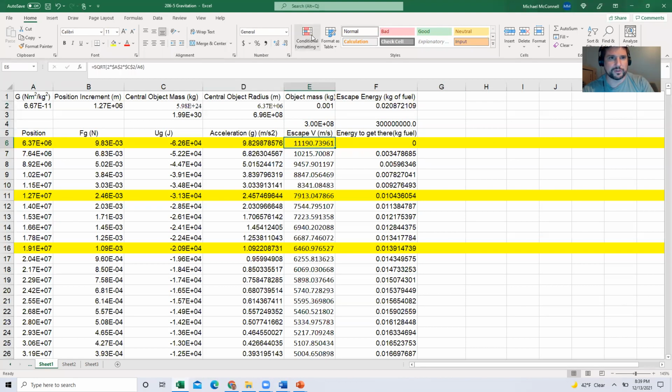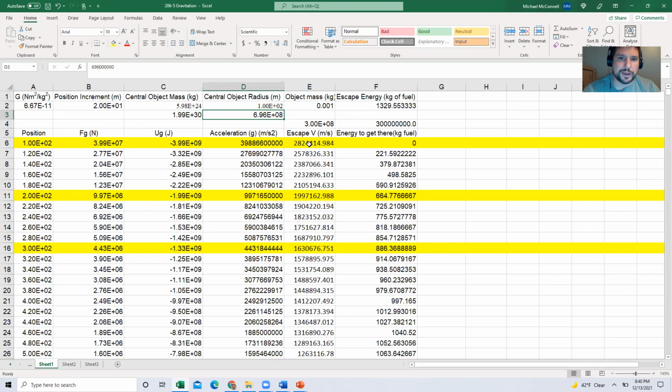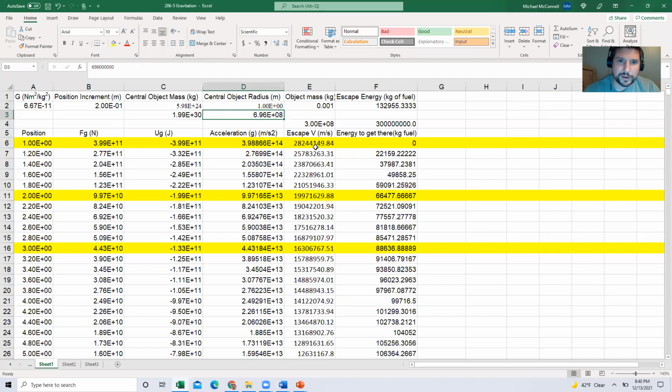So I can actually use a function in Excel called goal seek. Now you could use trial and error and manually test. I know the radius of the Earth needs to get smaller. It needs to be about the size of a peanut. So let's start off with it at 100 meters. And you'll see the escape velocity is about 2.8 million meters per second, which is about 100 times too small. So I'm going to shrink it down to 1 meter. And now we're at 28 million. All right, so I still got to get smaller. So I'm going to go to 0.01 meters.